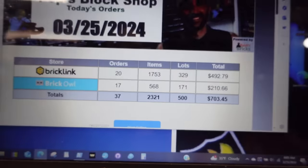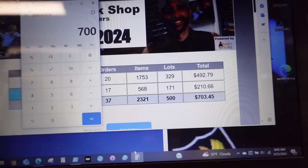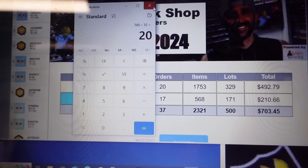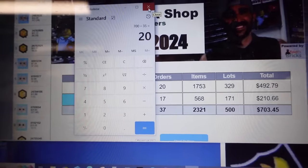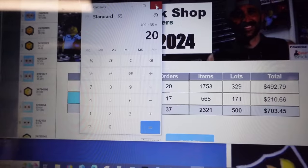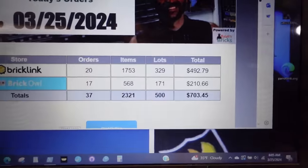What is that? Do the math here. 700 divided by 37. That's $20 per order, which is lower than what I'm used to. I'm getting closer to $30 an order. It's in the $27 to $29 range typically a month. So people are buying a little bit less as far as the total order.